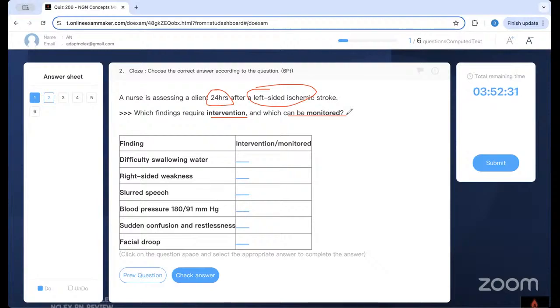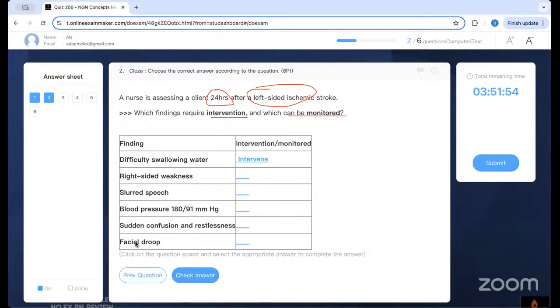24 hours after stroke, if you have difficulty swallowing, your condition is worsening. So we have to monitor it. Okay, we got to do something about it. When we monitor it, we got to intervene. In this situation, we have to intervene because you are in trouble. So I got to figure out why you can't swallow anymore. Remember, when you have stroke, not everybody has dysphagia. But if you have dysphagia, that means your stroke is a bad stroke, worsening. So we got to intervene so that you don't have aspiration.